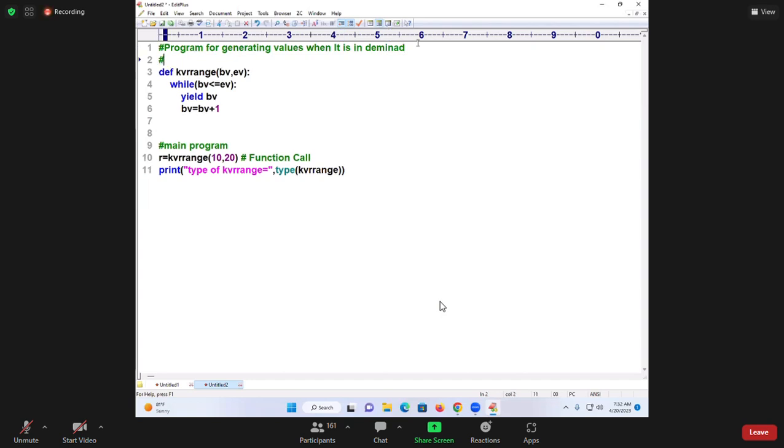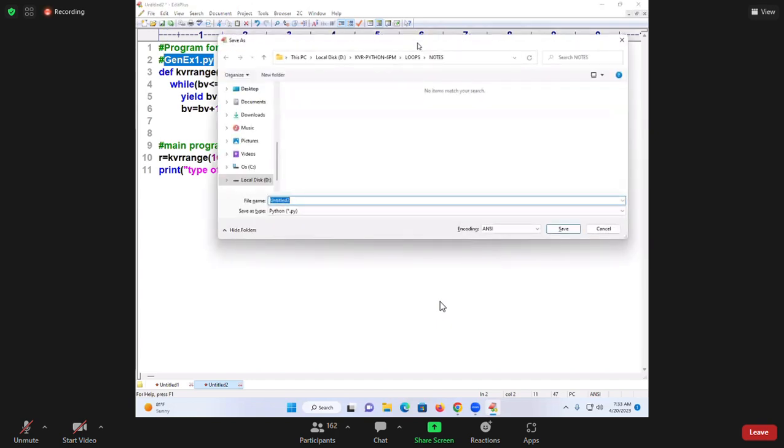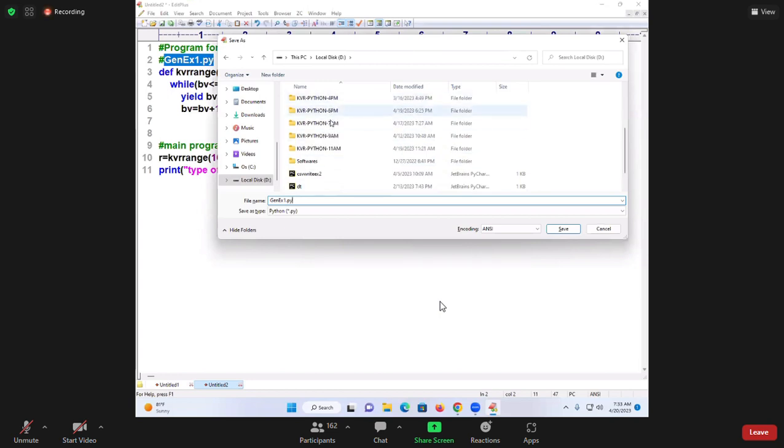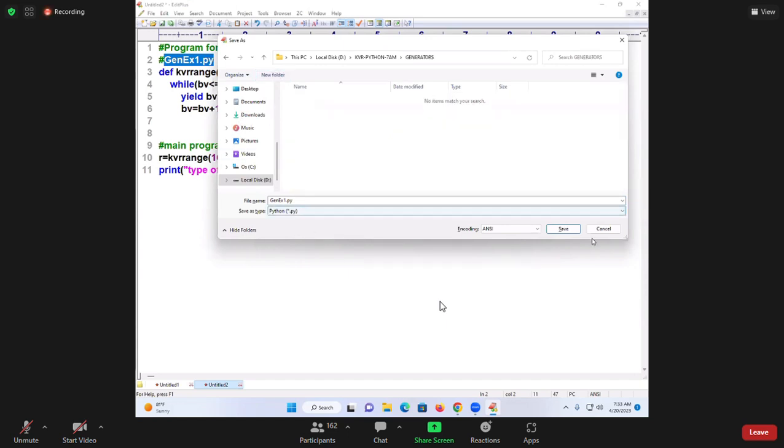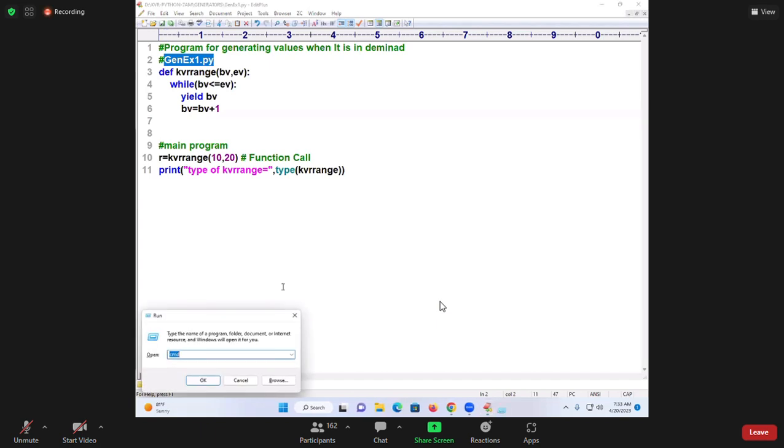Now I'm giving the file name gen example 1.py. Go to the place, generators folder. I am taking gen example 1.py.